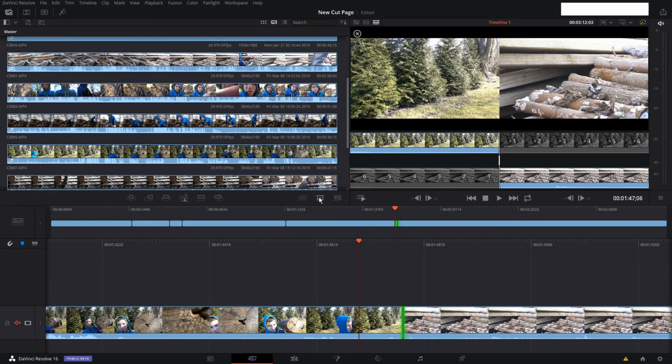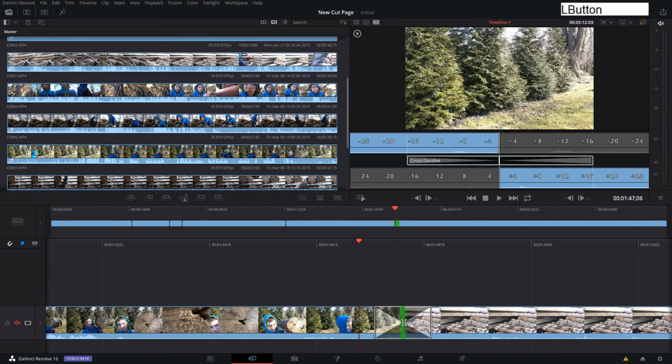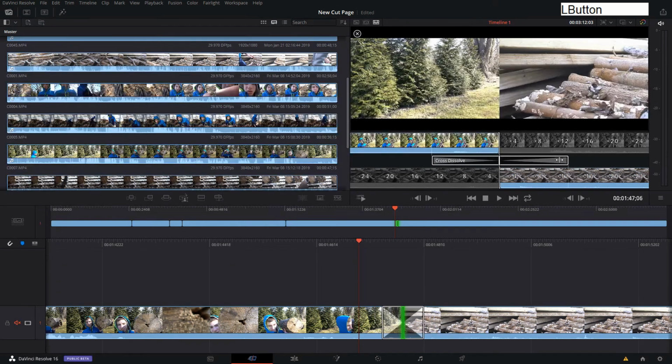Up here is also where you'll see the transitions. If you do that, then you can change the length of the transition as well up here. And so that's just a few different ways that you can trim and edit the clips inside of the new cut page.